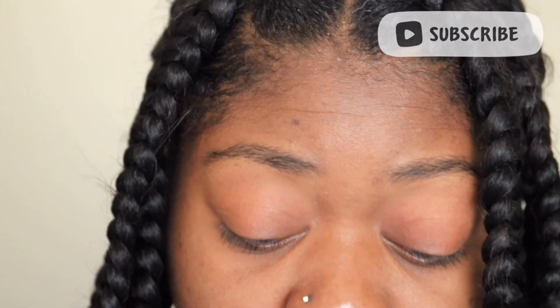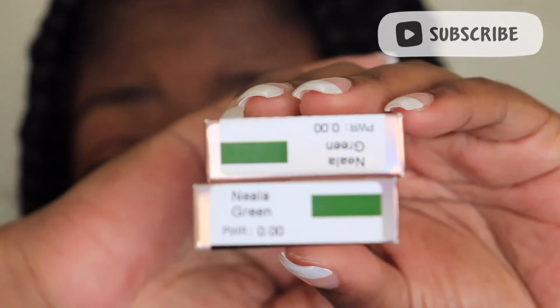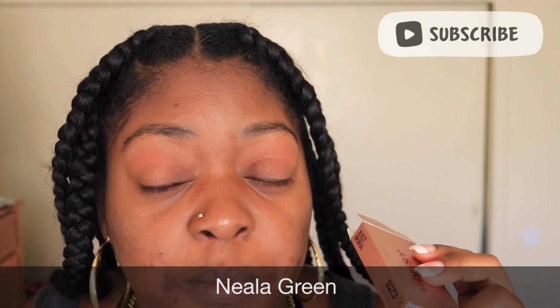And so we're gonna move right on along, and we're gonna do the Neala Green next. So far, this is what we're looking at with the Neala Green compared to my original eye color. Okay, so I'm just gonna put the other contact in so you can see it all together. Okay, so these are the Neala Green contacts by Kira.